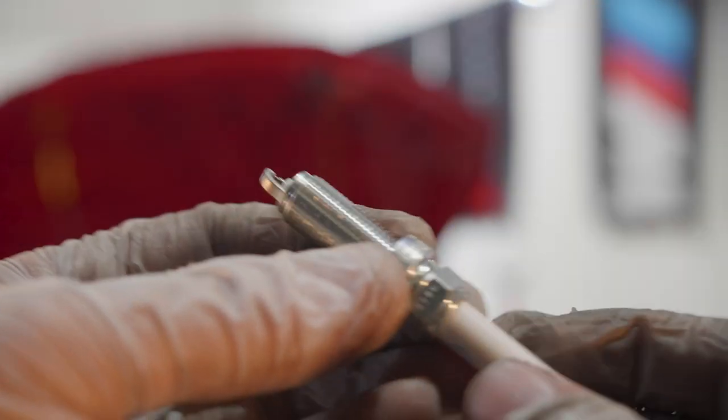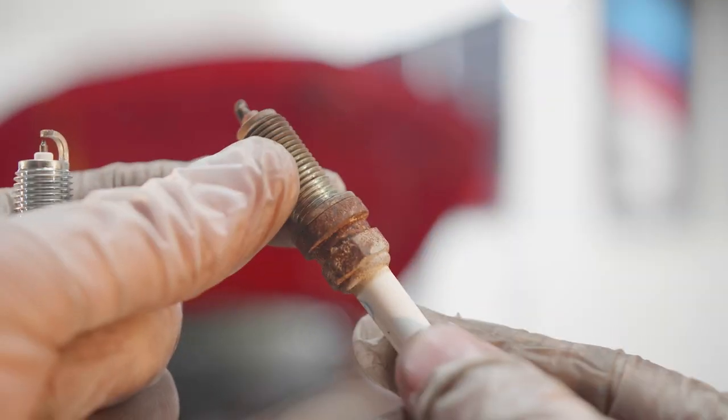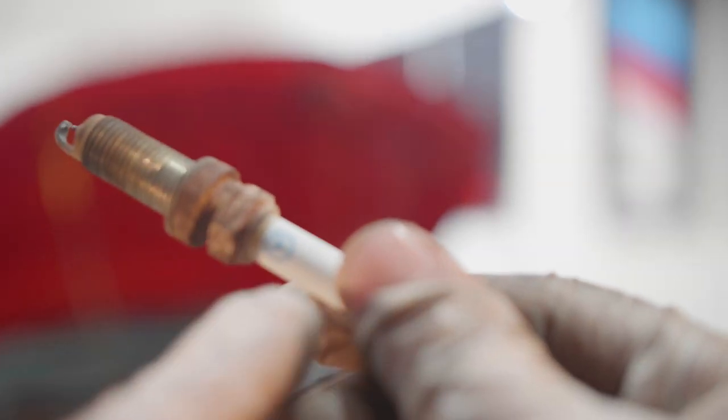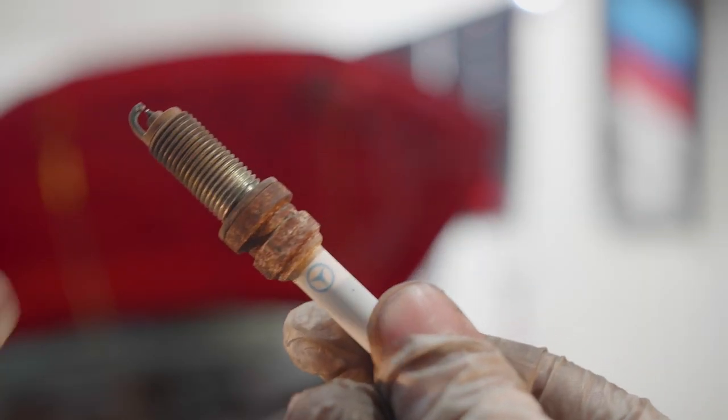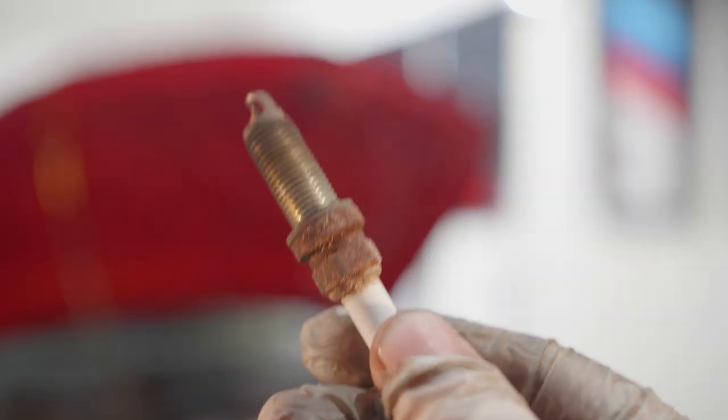But there is a problem. I mentioned at the beginning of this video that this car was serviced by the previous owner. Well, you need to have a look at the state of these spark plugs that just came out of the car. Let's have a look. So for comparison, this is a brand new spark plug, straight from Mercedes. As you can see, the logo and stuff on there. This is a spark plug that came out of this engine. Look at the state of this spark plug. It's a genuine Mercedes spark plug, but look at the state of this. It hasn't been changed for a while. So this is the reason I like to do my services, just to make sure that stuff like this doesn't happen.